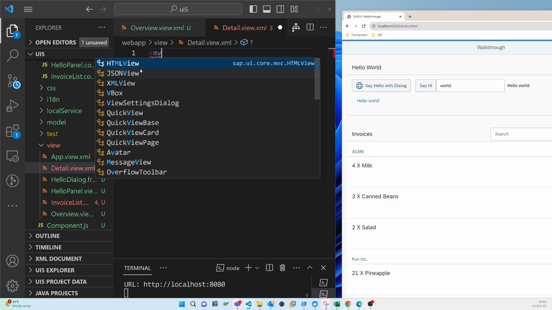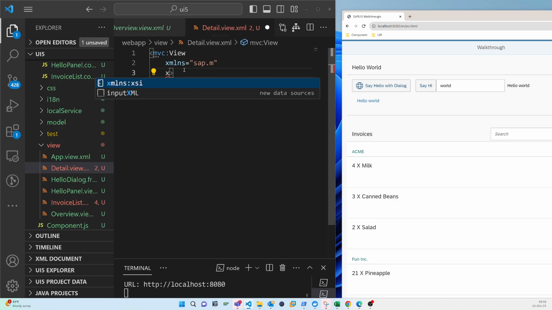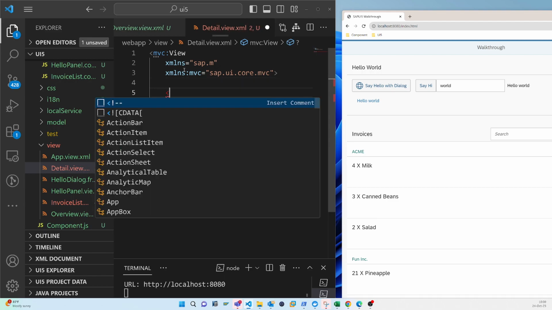That is just the basic structure, then xmlns.sap.m, it should look like this, and xmlns:mvc. So now we will add the page.